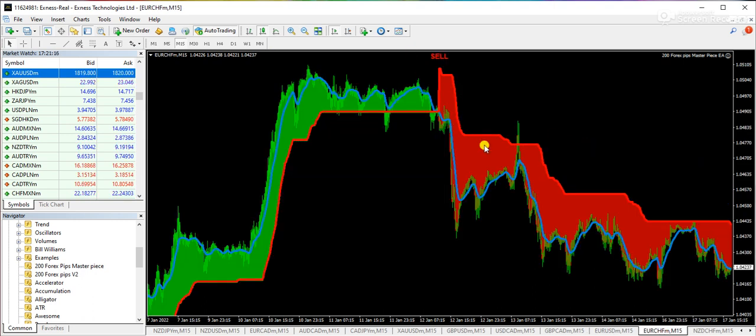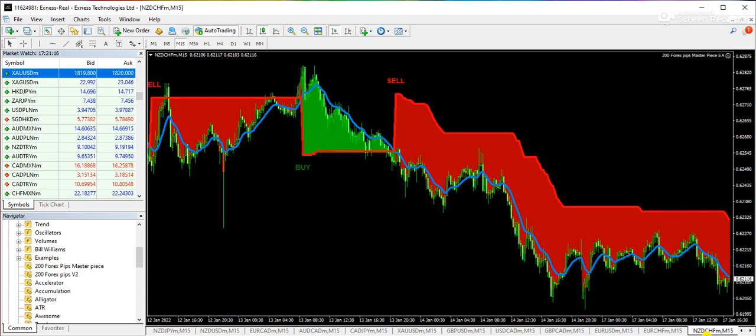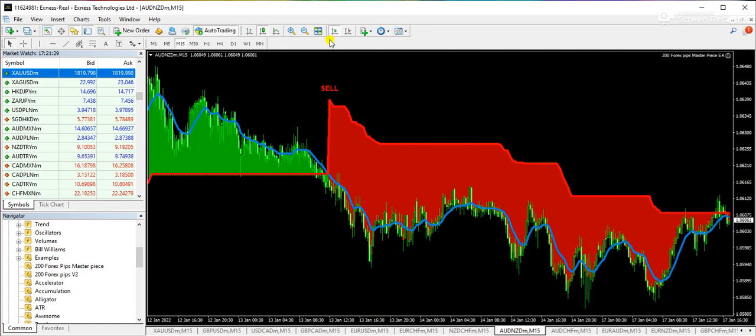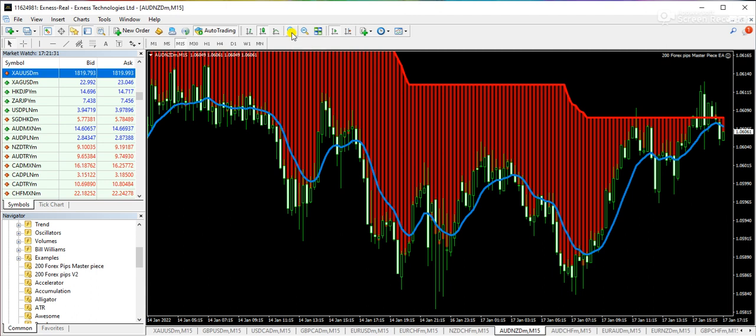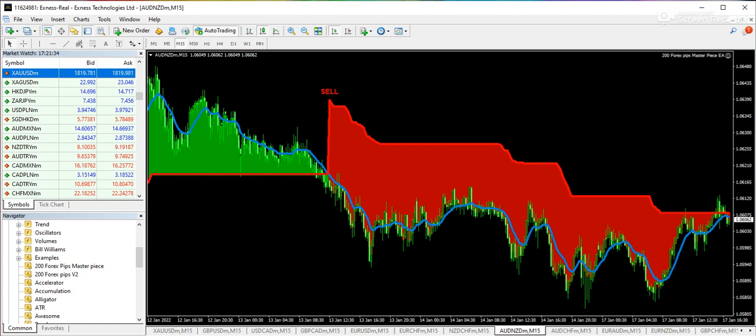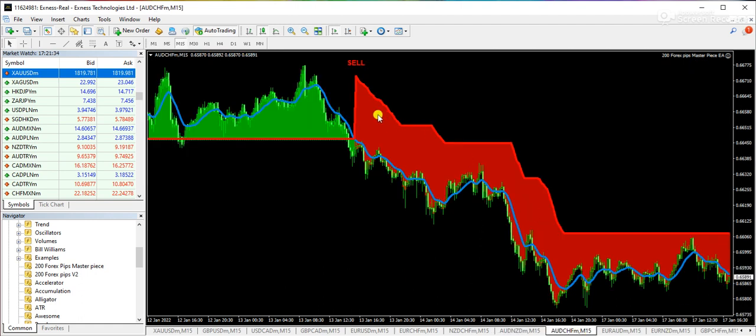Euro CHF sell is running and it's down. Okay, NZD CHF, you can see it's the sell signal, the market is way down. So you can see the accuracy, which is not given by any indicator on the web, because this indicator is very, very powerful. Okay, if we talk about AUD, NZD, it looks like the moving averages are very close to each other. So maybe the next will be the buy signal on AUD, NZD. AUD CHF sell crossover, the market is down.